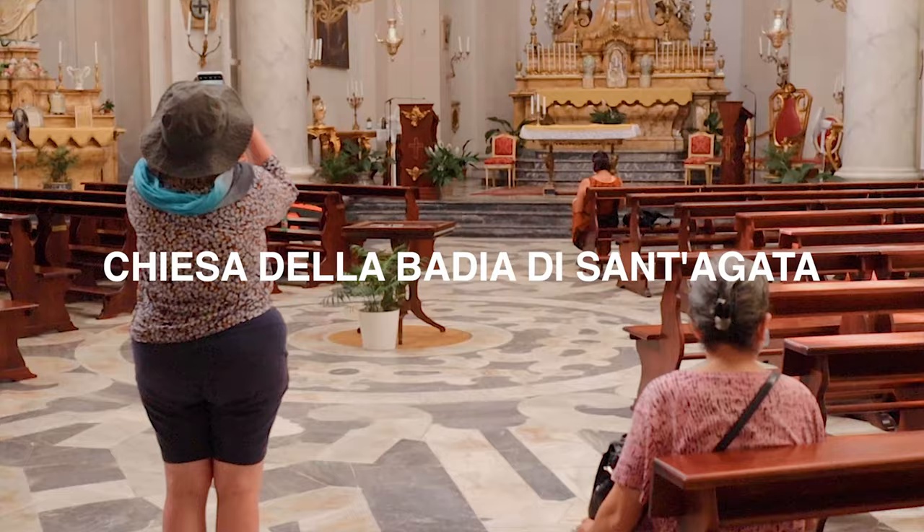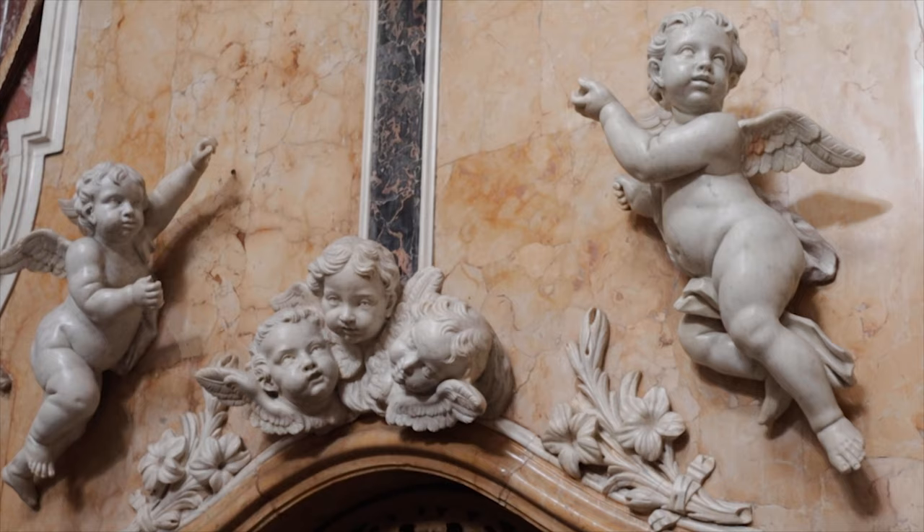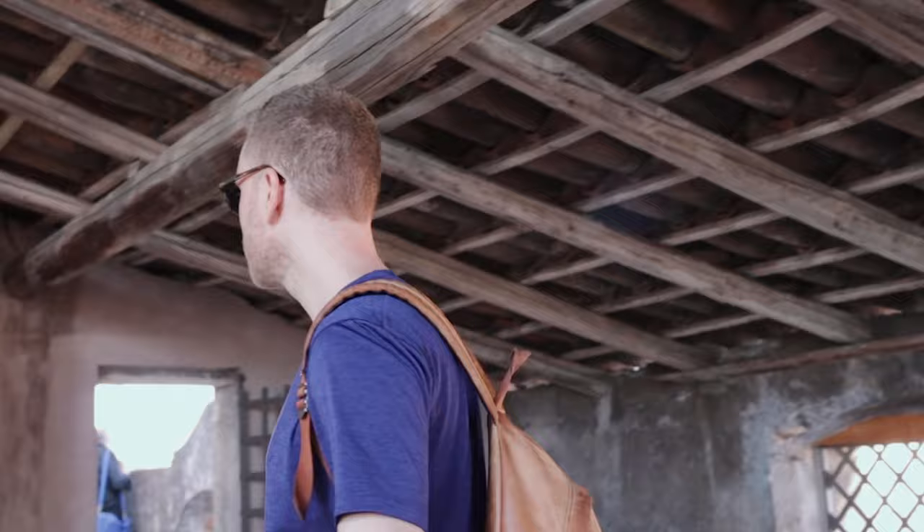There is a church here with a really nice rooftop. We tried to go a little earlier, but because of the siesta they were closed. But apparently now they are already open. We are climbing the church now — we are going to the top of the dome. It's a little claustrophobic here, it's super small. We have like no space.